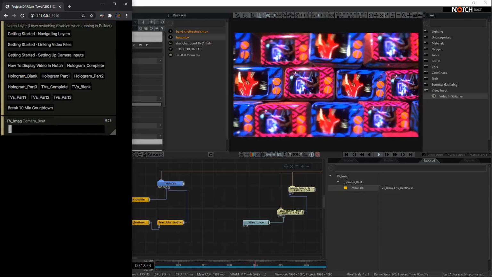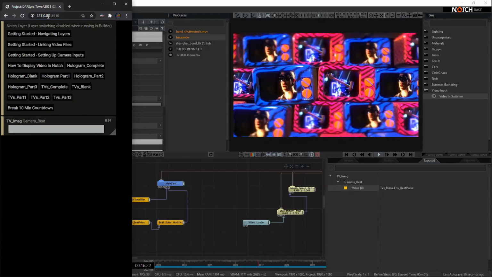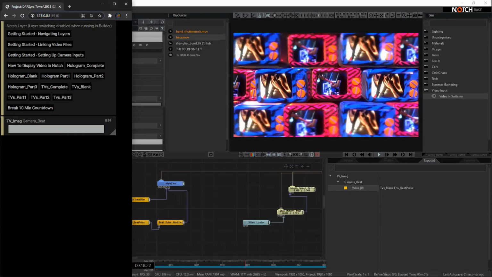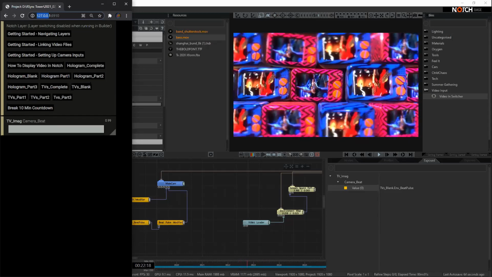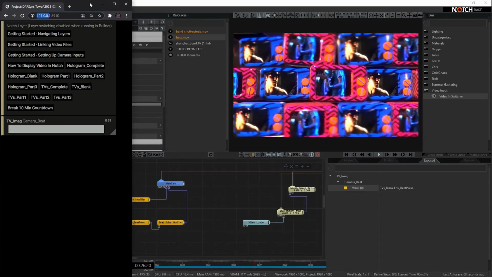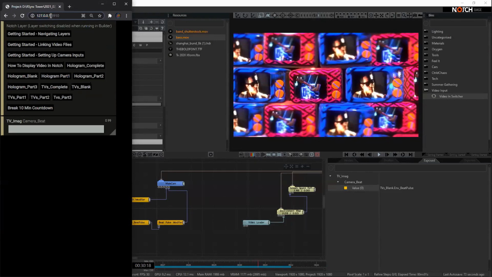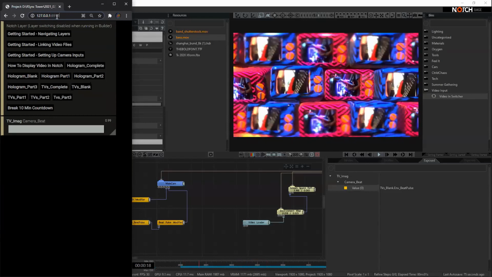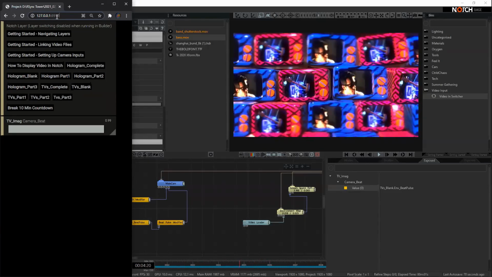this is what's exposed, my camera beat. Now, if you're on another network, you can then target this particular PC. So if you were to do an IP config and find out which PC is running your Notch blocks, you can then from another computer ping that machine with its IP here. Again, we're still looking for the port 8910, but you can log in on a remote machine and adjust all the values.